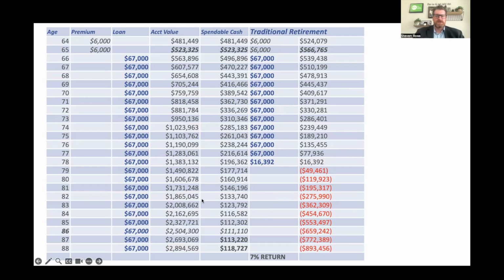Now, an interesting thing also is that there's this crossover point where your account value, in this case at age 86, starts to generate more interest than you can accrue with your mortgage. And because it hits this low, your equity hits a low of 111, but then it goes up to 113, 118. If I extended this out, it would continue to increase, which is why you're able to take this income for the rest of your life. Your account value, the value of your home, grows at a faster rate than the mortgage, so to speak, can catch up with it, and it lasts the rest of your life tax-free, right?